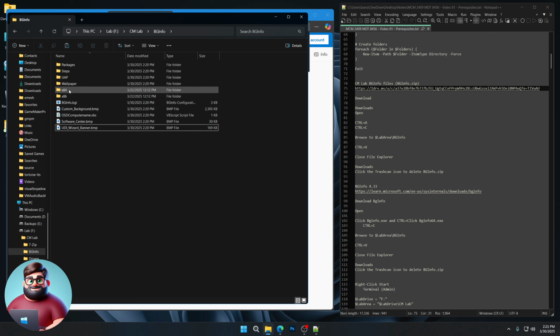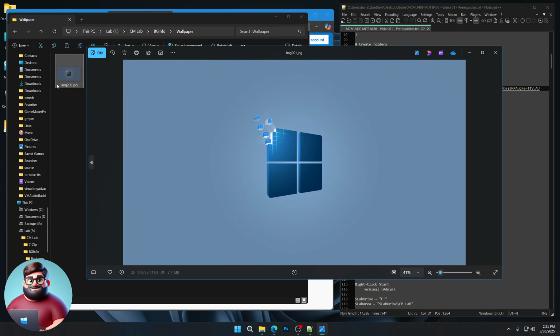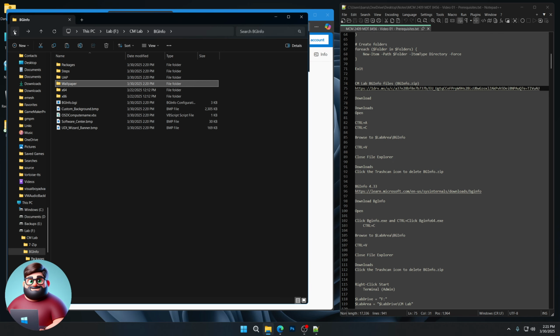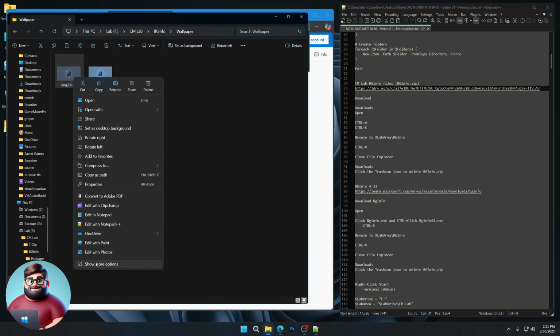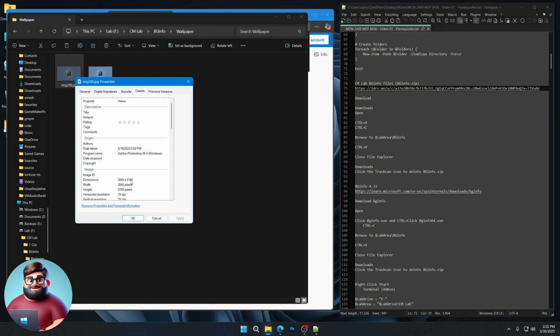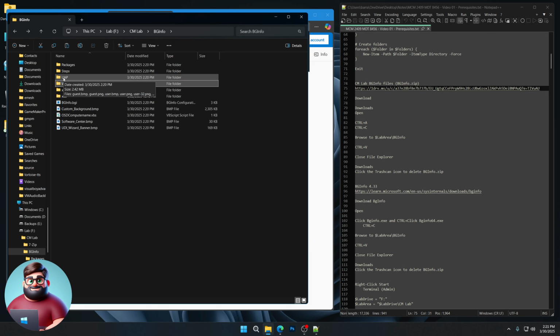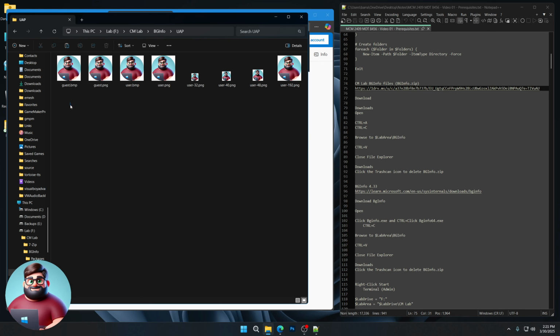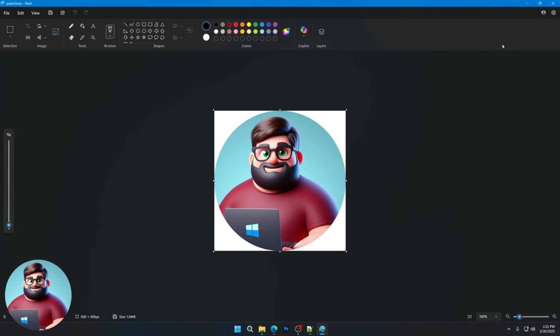Okay. So in the wallpaper area, I created a server wallpaper as well as a client wallpaper. You can change those. Okay, those ones here, what you can do is show the properties, details. This is 3840 by 2160. So go ahead and just change that to whatever you'd like. The user account pictures, you can see I made those here, but go ahead and edit those however you'd like, open with Photoshop, Paint, whatever, and you can edit them yourself.